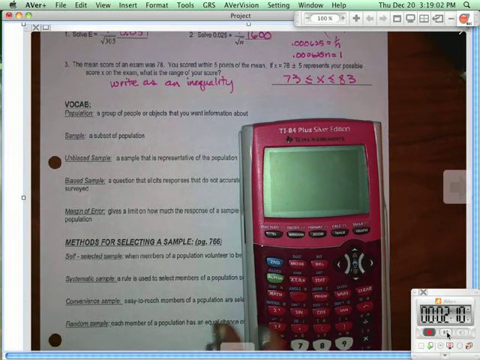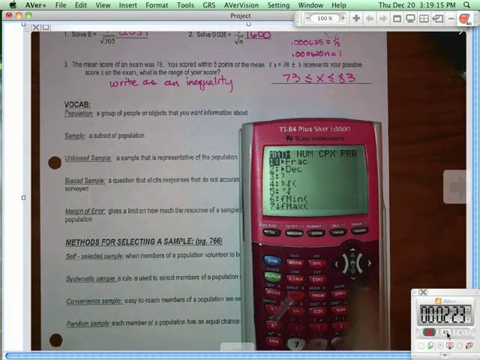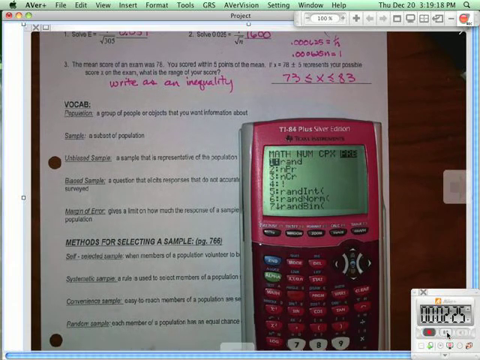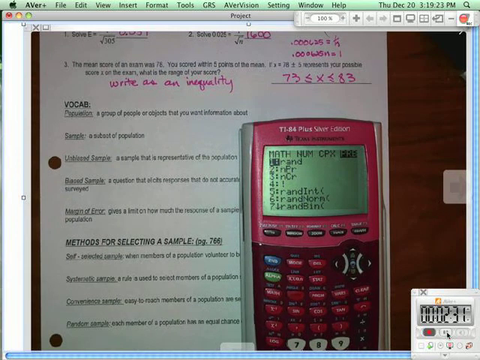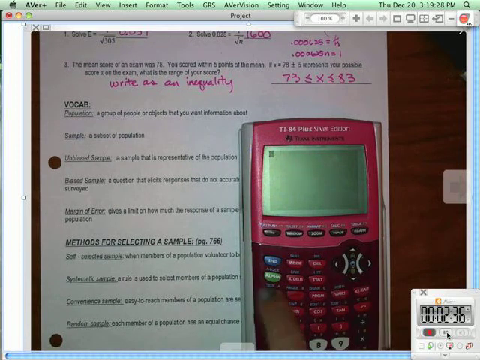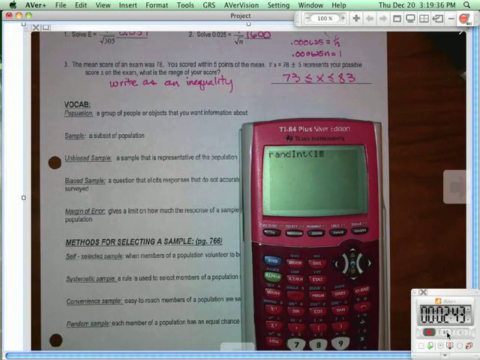Let's say we want to survey for the prom theme, and we're going to survey only seniors. So what we're going to do is, I'd say there's about 231 seniors. So if you go to math and over to probability, there's this right here, number 5, it's called random integer, and you push that, and you tell it that you want, I don't think that's right, hold on, let me do it over. Math, 5, all right, now I'm going to tell the calculator that I want to choose one number out of 231. Let's say there's 231 seniors.